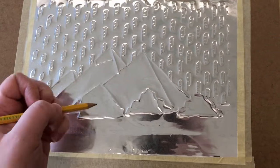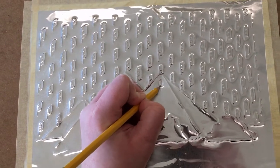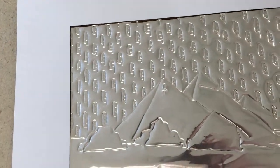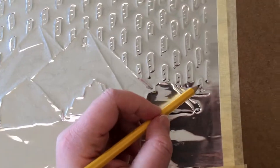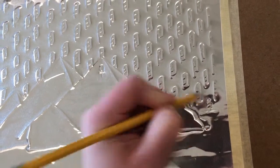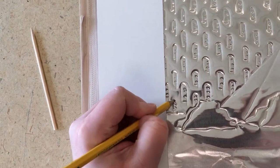Let's pick something fun — let's do an ankh. I draw it from the back side here, going across like this, and when you look at the front it actually pops forward, helping it look like it's raising toward you. This is also a way to correct a line you didn't like — you can push from the back side. If I go back to the front, I've now kind of erased some of those lines. However I did actually want that line, so I'm going to bring it back.